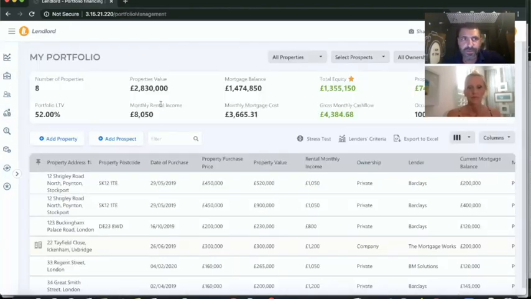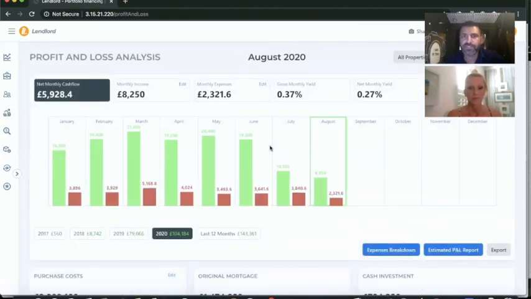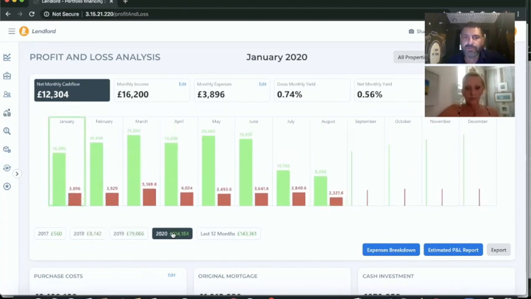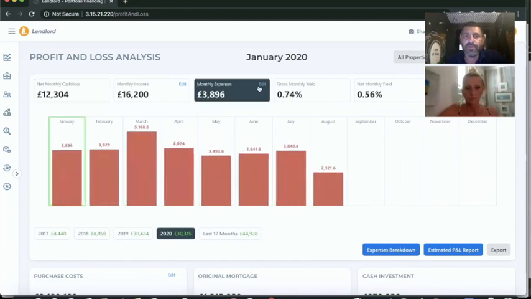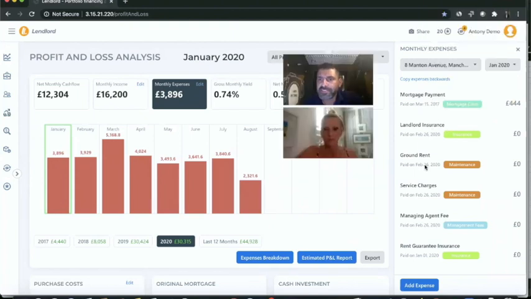So first, if we talk about the personal liabilities, after you enter your property details on the My Portfolio page, you should go to the Profit and Loss page. This is the page where you can track your expenses and, of course, your income, and you can see your cash flow over time. The platform keeps a history of up to 5 years, and you can review it over the years.